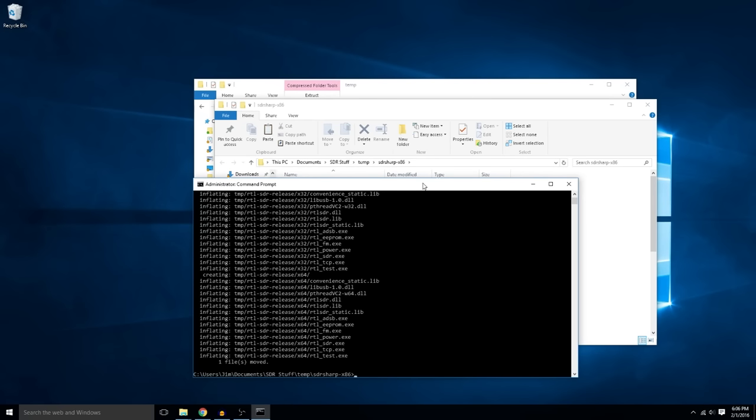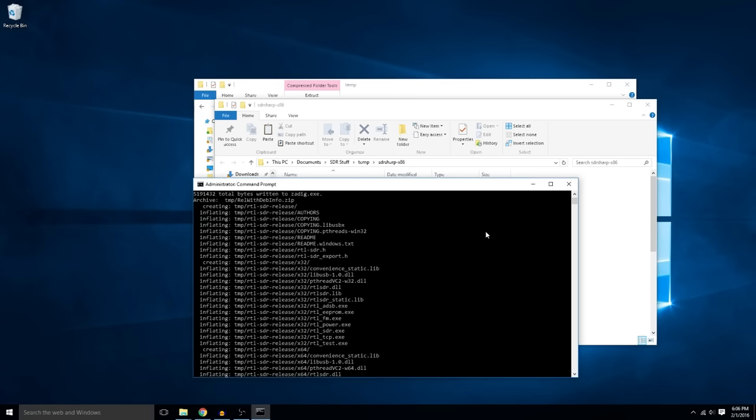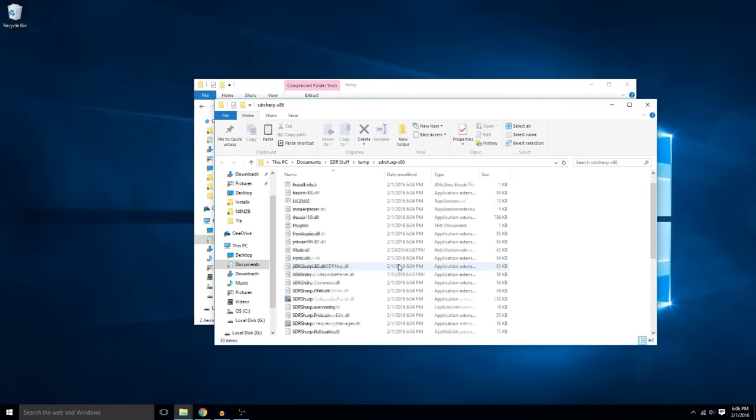So it downloads a couple files, it unzips them, and look at that, it works. I think you have to run it as administrator. I don't know why, but it seems that maybe you must. All right, so like I said, there's a whole lot of files here that it downloads, and then it unzips them. And I don't really know why you have to do this process and why it doesn't just come with these files, but it doesn't.